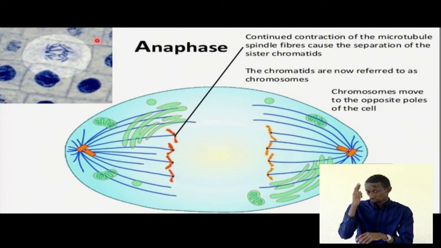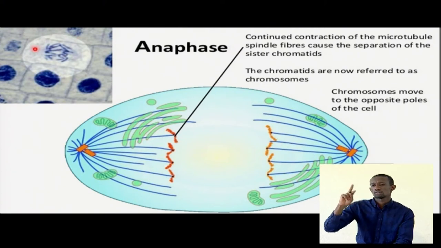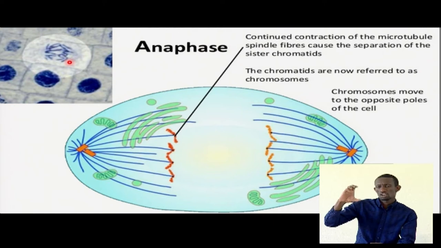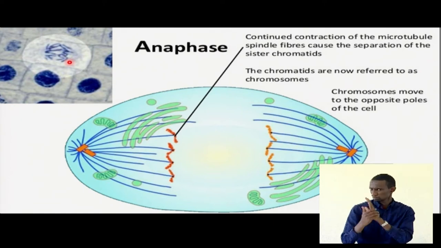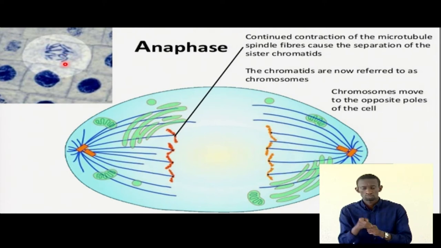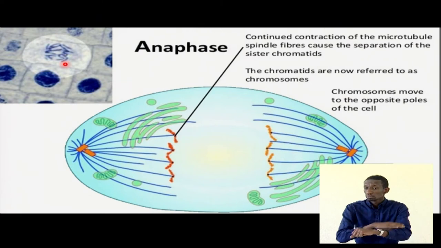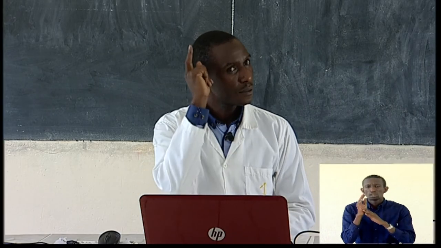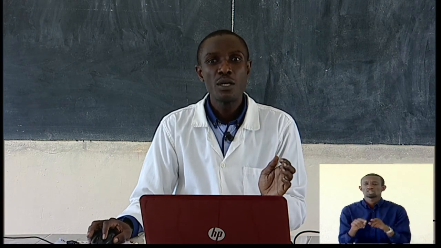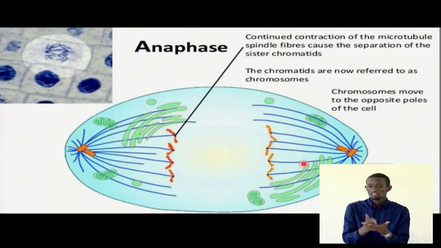What has exactly happened? We need to think about that. If I check this section — remember, this is an electron micrograph. It can also be a photomicrograph. Photomicrographs are taken by a light microscope; electron micrographs are taken from an electron microscope — more advanced, with sharp detail and high resolution. Can this be a fair representation of what is happening here? Remember, we lost our nuclear membrane. But the question should be why. Why do you remove most of the things in your room if you really want to arrange it very well? To have enough space, to put things together in their right positions. So the continued contraction of these spindles will pull our X-shaped chromosomes and have them separate.